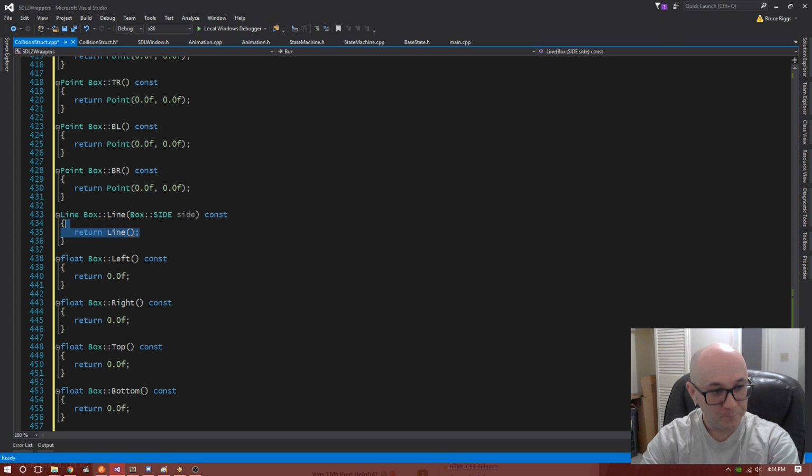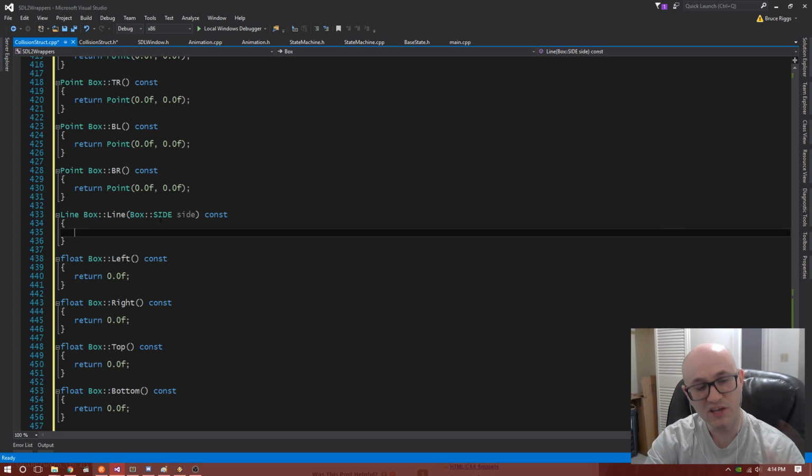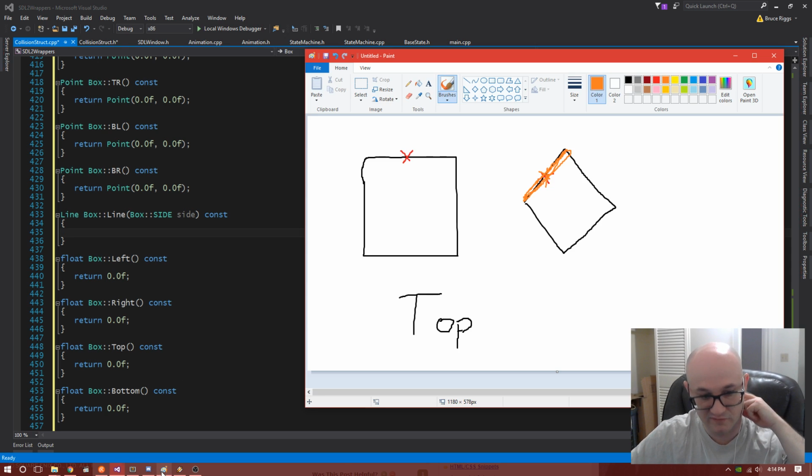Alright. So getting a line on a box should be easy, regardless of its rotation, because I've already got the diagonals of my box. For every box that I have the center point, and I have all 4 diagonals. And I have the length of the diagonals. So with that, I can get any point on the square, and when I can get any point on the square, I can get any line on the square. So I should be good to go with just some basic math.